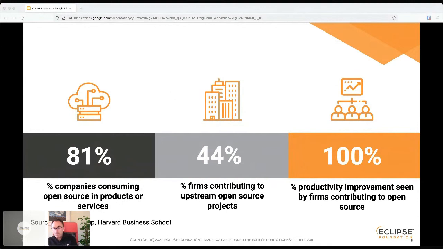And of this survey last year, 100% reported productivity improvements by contributing to open source. I think there's probably various different reasons for that. I think it increases morale of development team if they're working in the open. They're able to get good feedback from their work. They're able to contribute their changes upstream and see their work make a real impact. And just all around, I think it's a positive experience for individual developers and for company developers participating in open source.